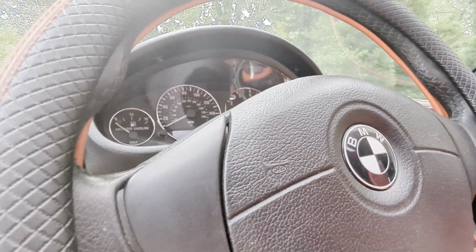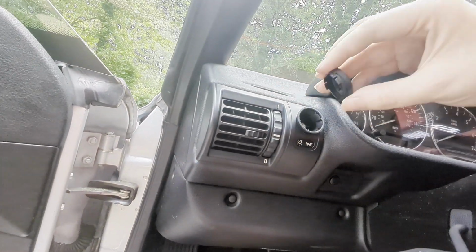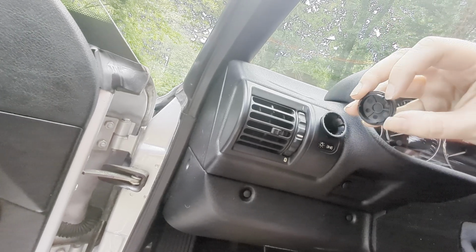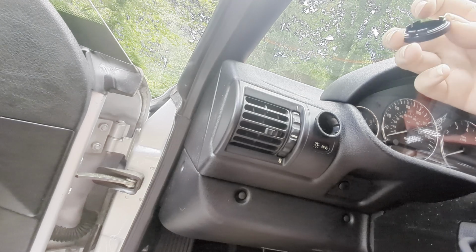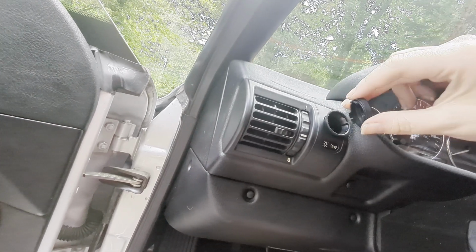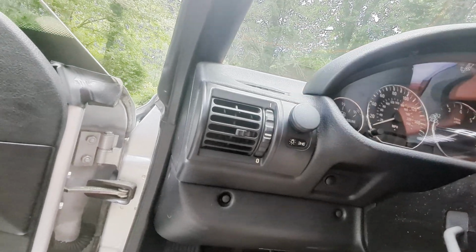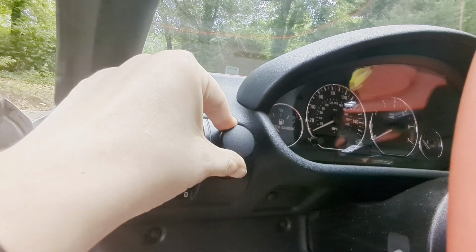Okay. Now the next thing is to take the actual cap and snap that back in. You'll see there are these little grooves here that will line up. So I think this one goes like that. All right, and then snap that on like that. Boom. I'm able to pull my switch.